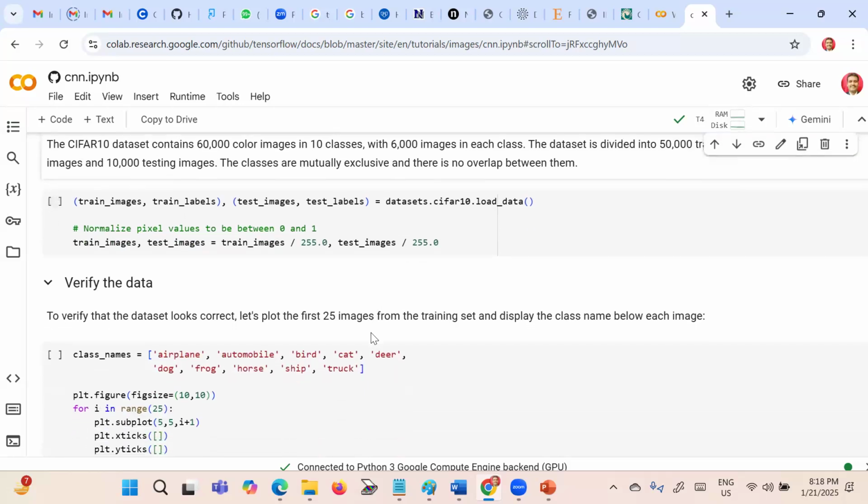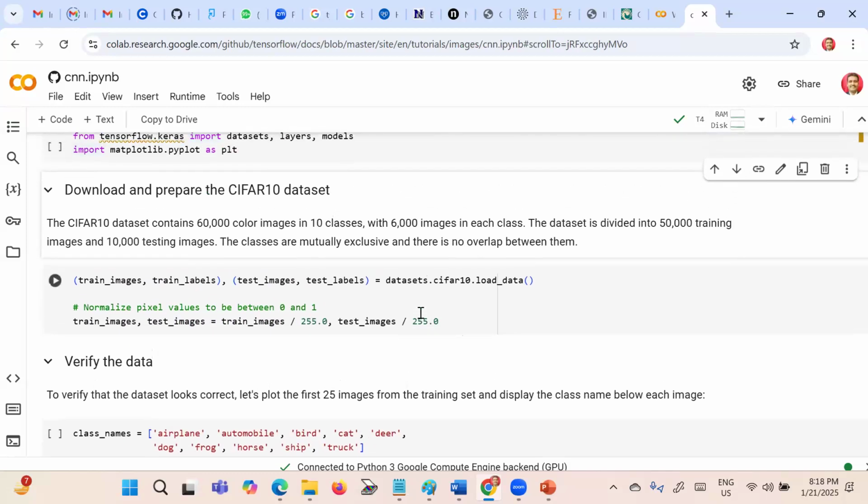Similarly, what is the next class now? Cat. Take the cat. Different cats are taken. The species is the cat only, but different cats. But you know, the eyes and the nose and its mustache, everything. And the left pose and right pose and the top and the bottom and the straight, maybe in some other posture. All the things. So again, it is trained. Please understand, the model will get trained now.